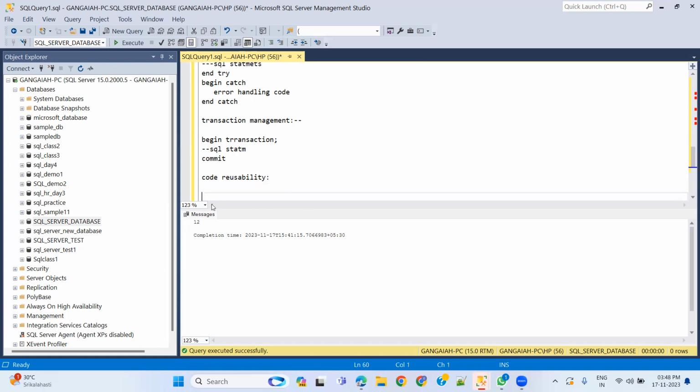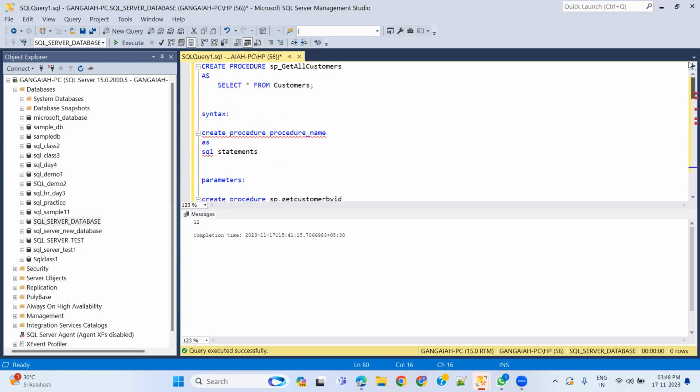So why we are using it: stored procedures promote code reusability. They can be called from different parts of an application, from different applications. Okay, so CREATE PROCEDURE, here the procedure name. So this is the example for code reusability.